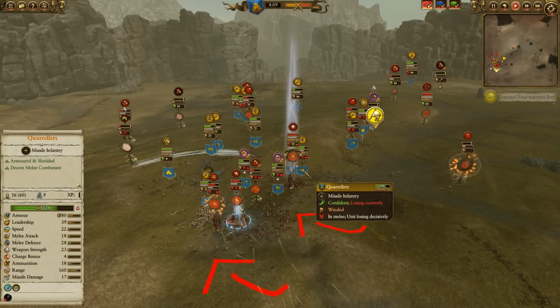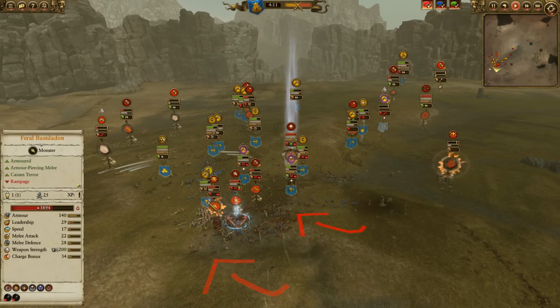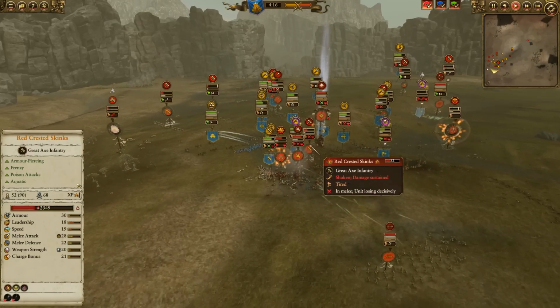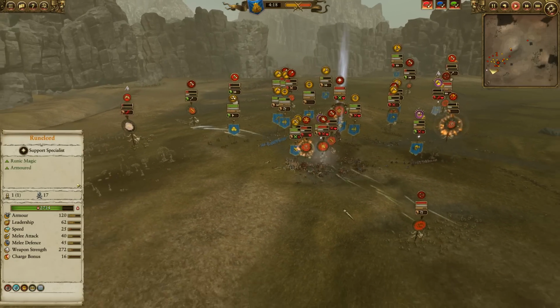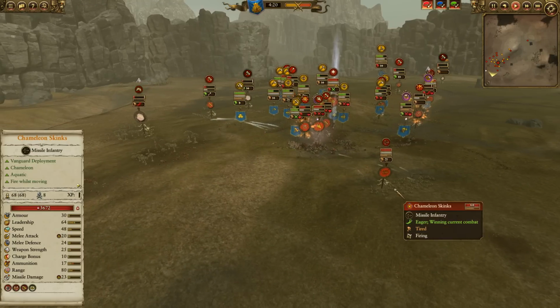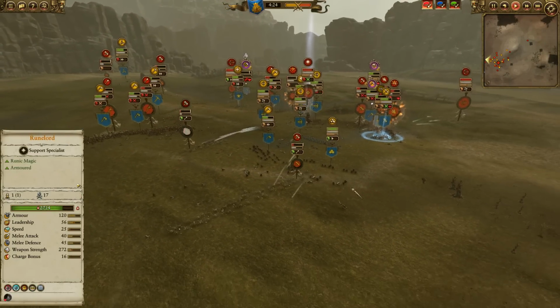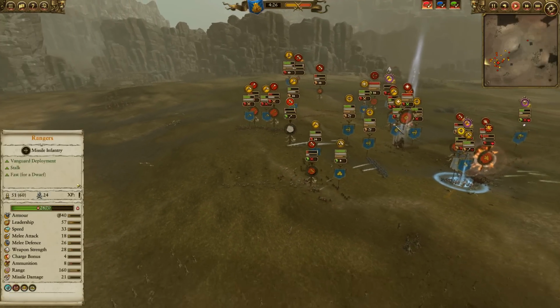He's got his Rune Lord, he's got Quarters, but he does have Dragonback Slayers and his Giant Slayers here trying to go to town. But in this mix is Red-Crested Skinks, and you do not want Slayers up against Skinks. Not the best matchup, and these Chameleon Skinks are just going to town. Right now he's trying to get rid of these Red-Crested Skinks, and they're coming against the cannon. He's going to take the cannon.